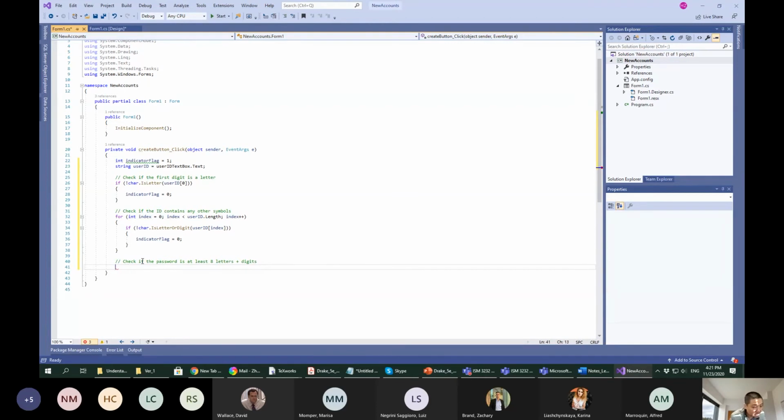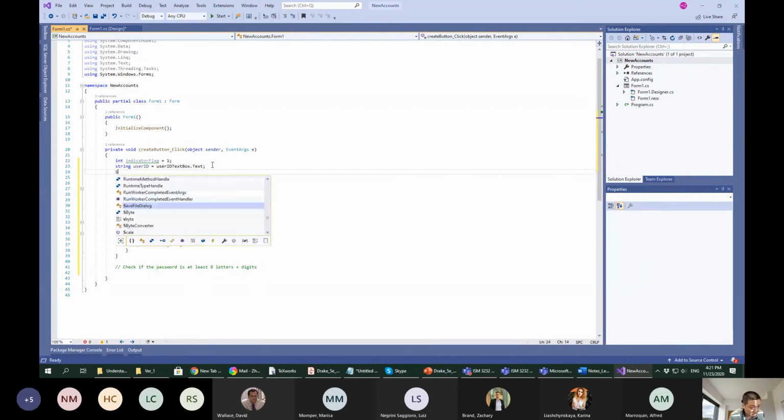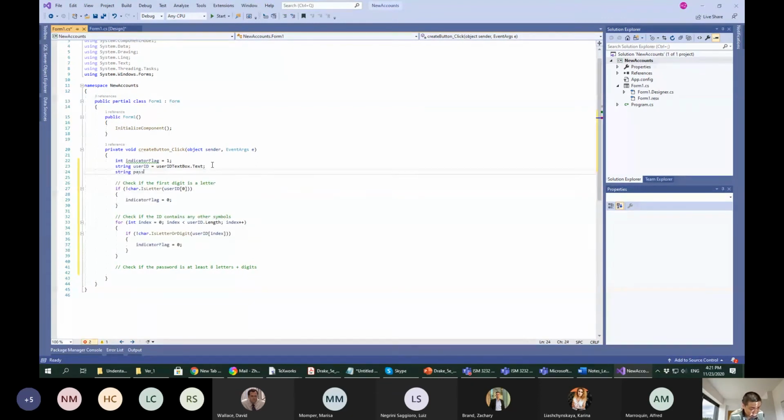Let's declare a string, password, equals the password text box dot text. We want to check if the password is at least 8 letters plus digits.